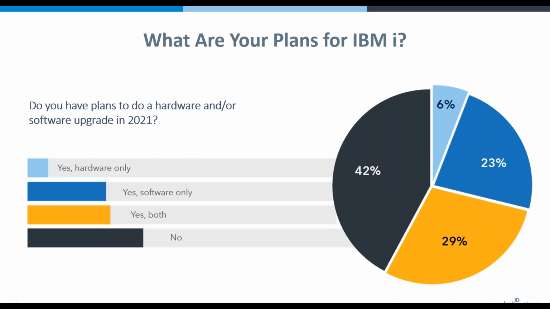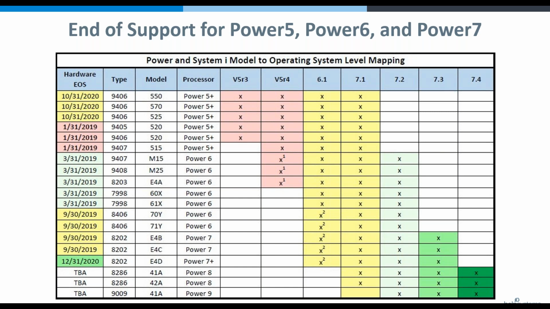And speaking of the older hardware out there, we do run into customers, through the survey and through talking to customers, that are running older technology. We have to look at some of these end of service dates here, as these different servers from Power5, Power6, Power7 have fallen off of support even by IBM. And in today's world, security is on everybody's mind, and the newer the hardware is, the newer the operating system, the more you have the appropriate level patches for both the hardware and the software to protect you as an organization from a security perspective.